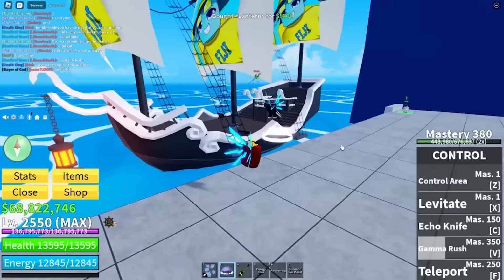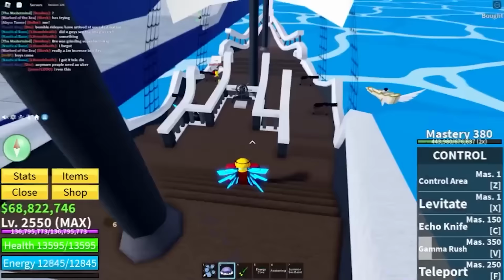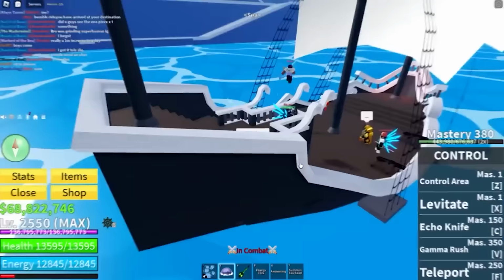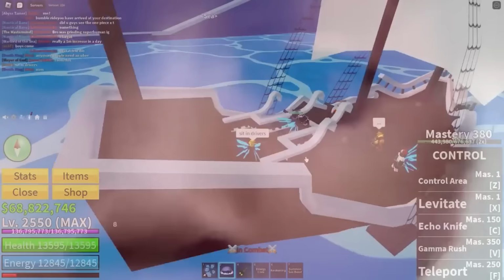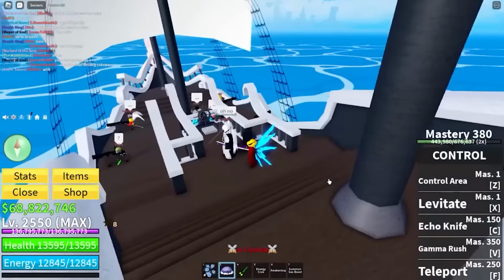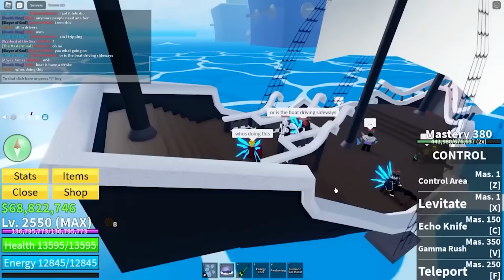Let's go lantern. Everybody hop in. What? The boat's sailing itself. Did y'all see that? The boat just sailed itself. Wait. Yo, did I just find a glitch? How is this happening? Who's doing this? As you guys can see, I'm not on the boat. Is the lantern glitched? Bro, who's doing this?